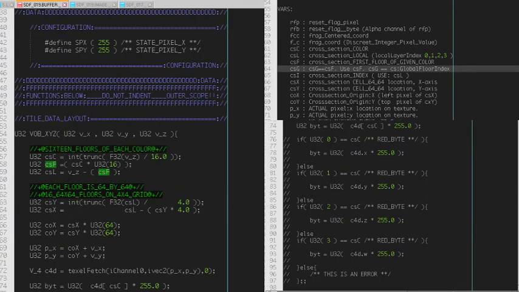So we need the local floor. How do we get the local floor?